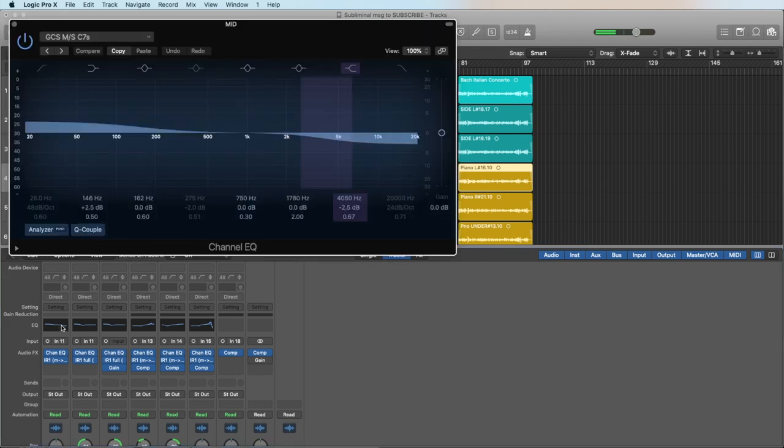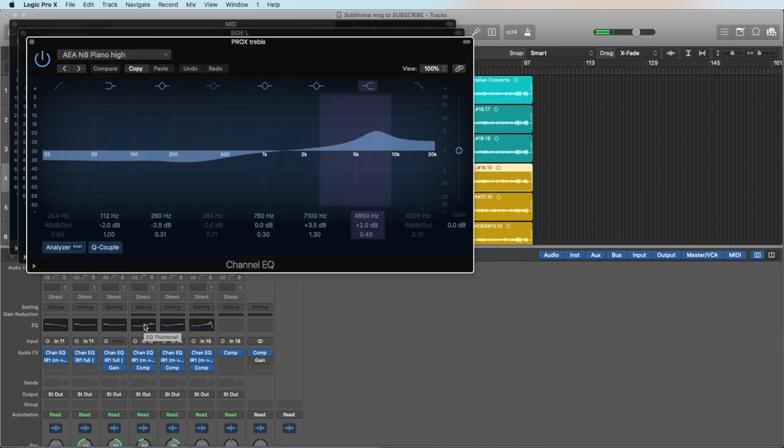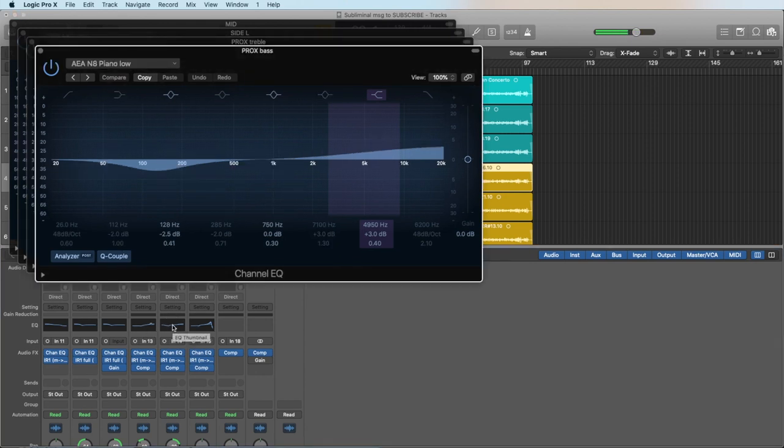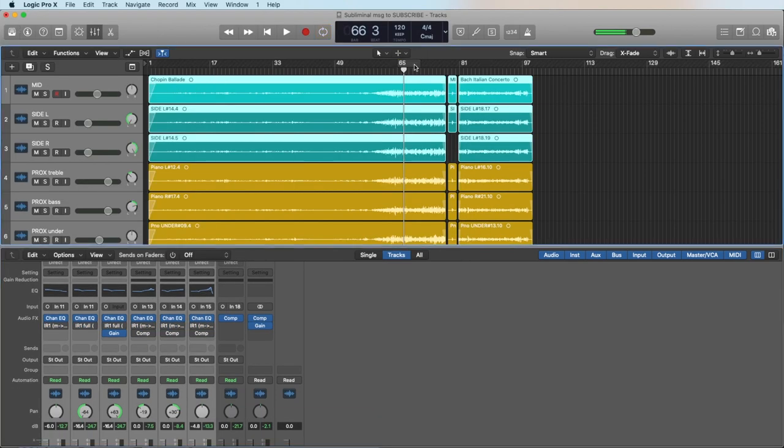this is the mid mic. The two sides look identical. This is my Proximate treble mic. Proximate bass. And then the Proximate under that we took a look at earlier. All right.